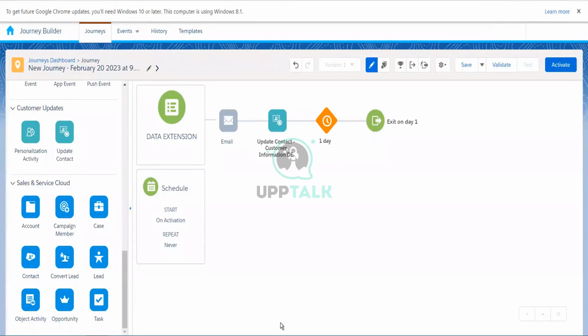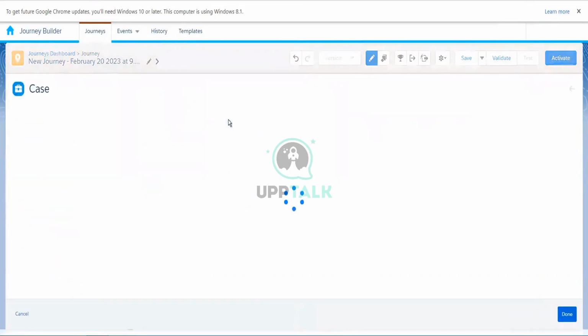Now what we basically want to do is create a case for each and every complaint in the service cloud, so that the agents or the service cloud team can take it up and follow up with the customers about what issue they are facing and things like that. In that case, case is basically a standard object in Salesforce. We have to drag and drop this one and we can click on create, then new and find an update.